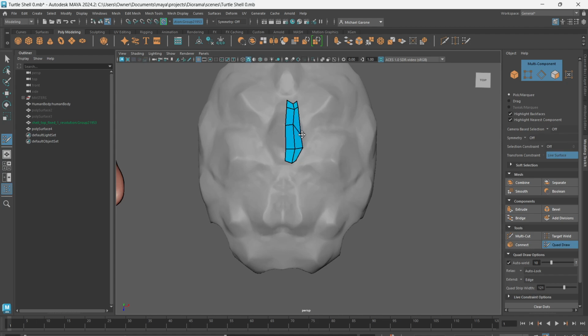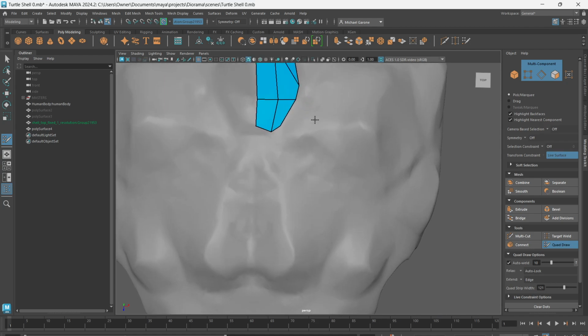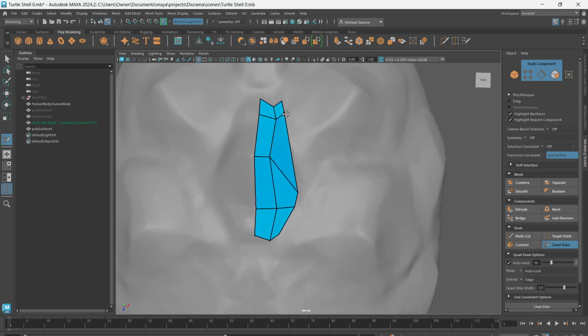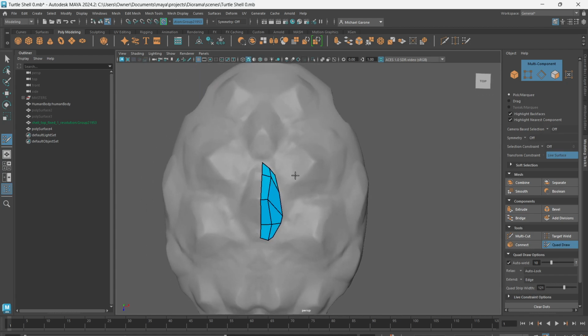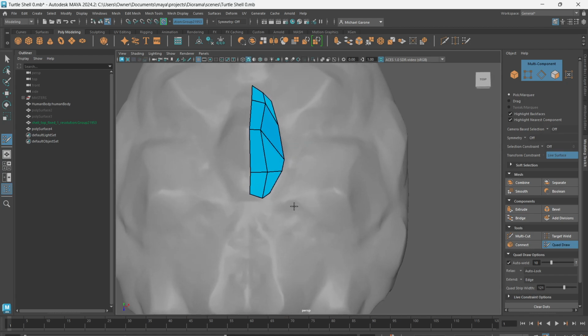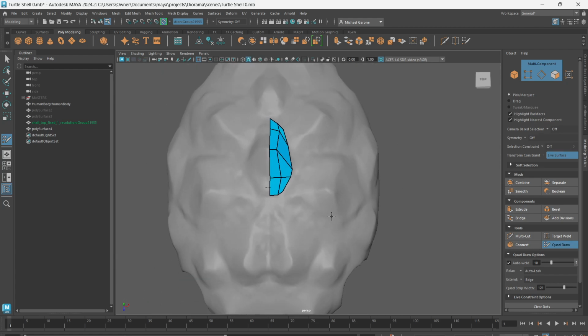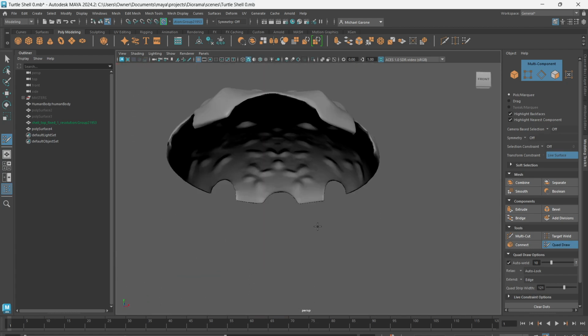And there's a lot of really good tutorials online about the specifics of how to actually use Quad Draw. I believe Flipped Normals is who I learned it from. They'll definitely do a better job than I can or will. But essentially it just snaps to this.